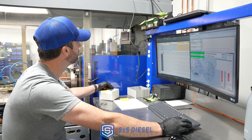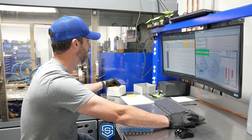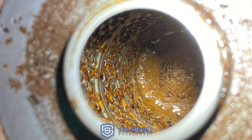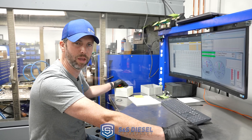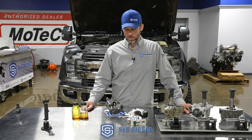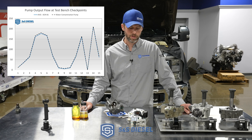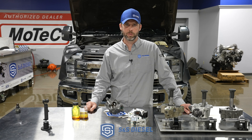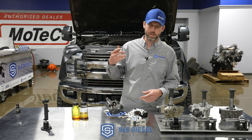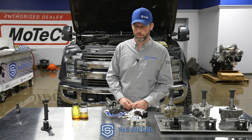So far this thing is performing just like a new pump — great news. This basically shows at this point that it's not hurt, not damaged from all that contamination. We'll run it through the rest of its paces, speed through that, and then show a graph summary of where it landed versus the population of DCRs and this serial number. After the contamination issue on this truck, the pump tested and ran on the bench — everything looks really good, lining right up with the performance of a new pump. There's no degradation of the valves, no excessive leakage or scoring in the plunger bores or any of the critical areas. It performed great and is not distinguishable even from a new pump.